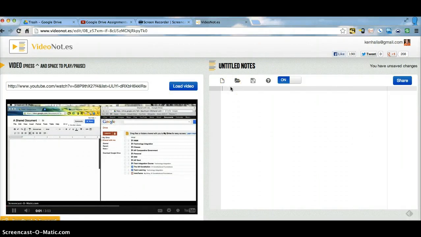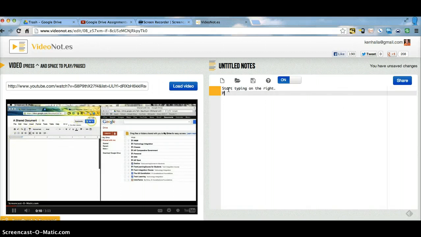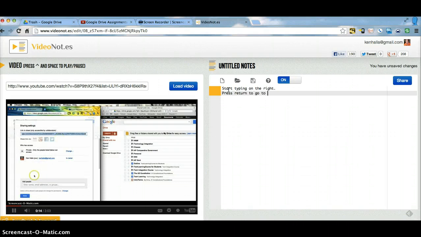One thing I have my students do is share documents with me so I can easily grade them and they can easily get them back. So for example, I've created a shared document. All I do to share it is click on Share and type in my other address. I have two screens up here.